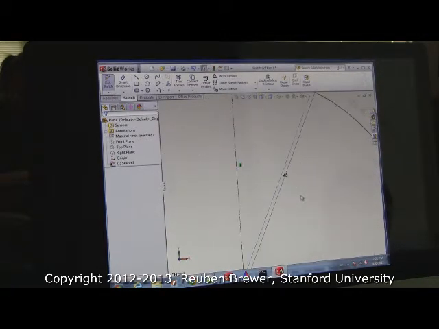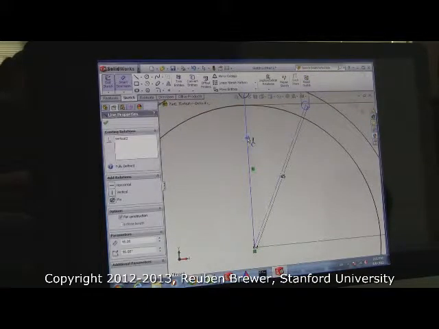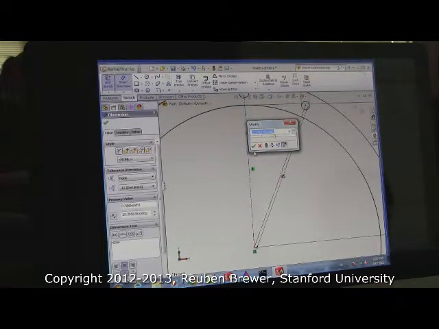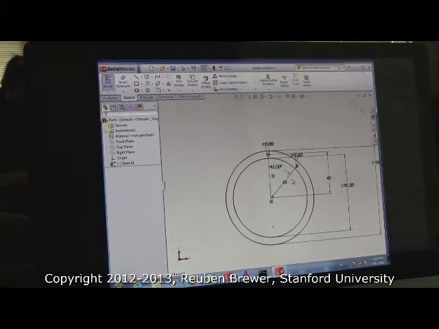Okay, now I want to select the angle between these two lines. I'm just going to show you how you do it first. Take the Smart Dimension and click on the vertical line. Then you click on the second line. Now you see this angle? I click in between, and I can set it to whatever I want. I'm going to say 45 degrees. And it turns black. It's fully defined. Awesome. Everybody got that? Now I want you to hit Control-Z, and Control-Z again. Basically, just get back to where you don't have an angle.